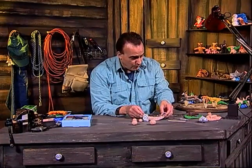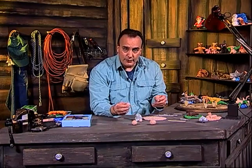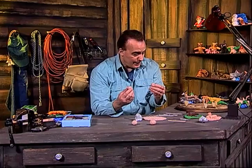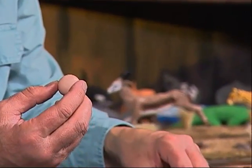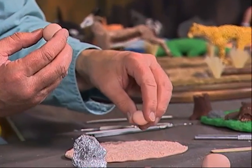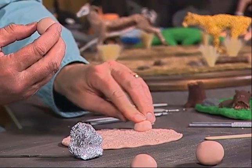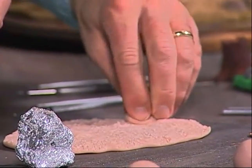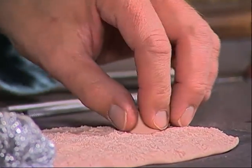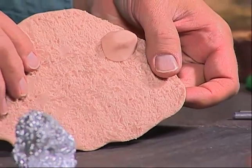The next thing that we want to do is we probably want to make a couple of those rocks. So I'm going to take these two balls of clay here, and we're going to put one ball here. I'm going to place this on like this and just kind of work it in like that. And we're going to just kind of press that down into the clay like that. And I'll lift that so you can see it. See how we just kind of place that on there?